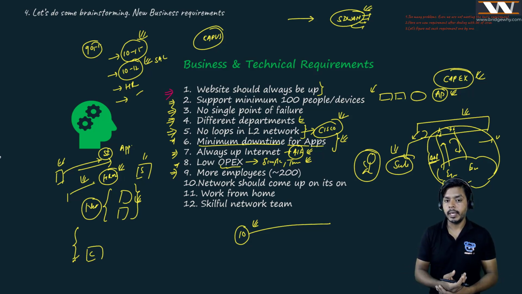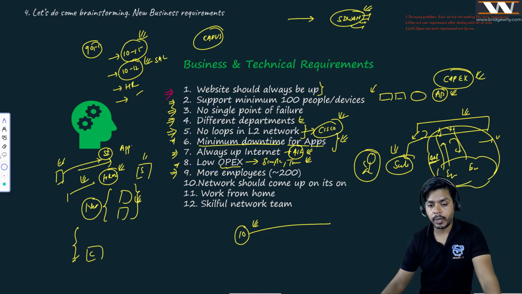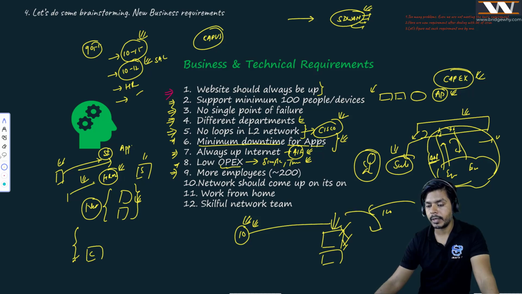Whatever we are going to design, we should consider that maybe in 1 year, 2 years, 200 to 300 more employees will join. Right now, we are just eliminating this network of 10 people and building a new network design. It shouldn't be the case that if 100 more people come, we need to scrap all these devices and create another network. No, it is going to be a lot of problem for the CEO because he has to spend money as CAPEX again. And he's saying if there are more employees, our network should be capable enough to handle this.